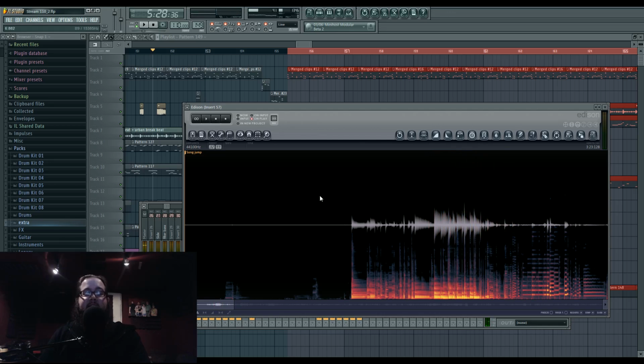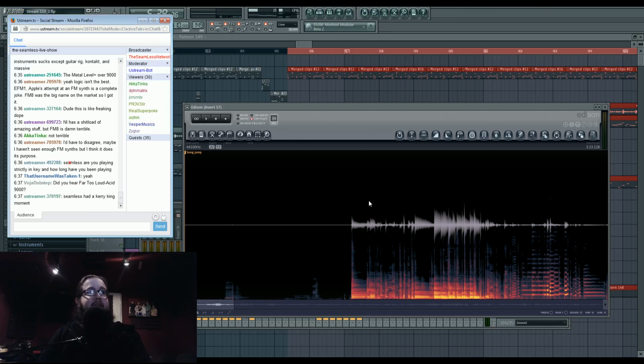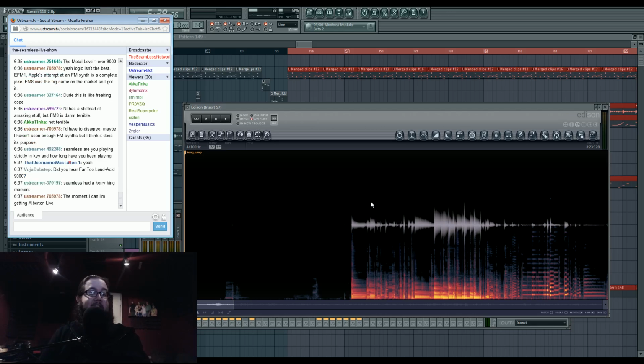See, if I had planned this out, I would have gotten my friend Lexi to come and do a guitar solo, because she's like a born blues guitarist, and she would have just ripped this out in like 30 seconds. But because this was a spur of the moment thing, it's not what happened. A Kerry King moment, yeah. My vocalist actually tells me that I'm the Kerry King of keyboards, because when I keyboard solo, I kind of just go all over everything. That's sort of what it sounds like.